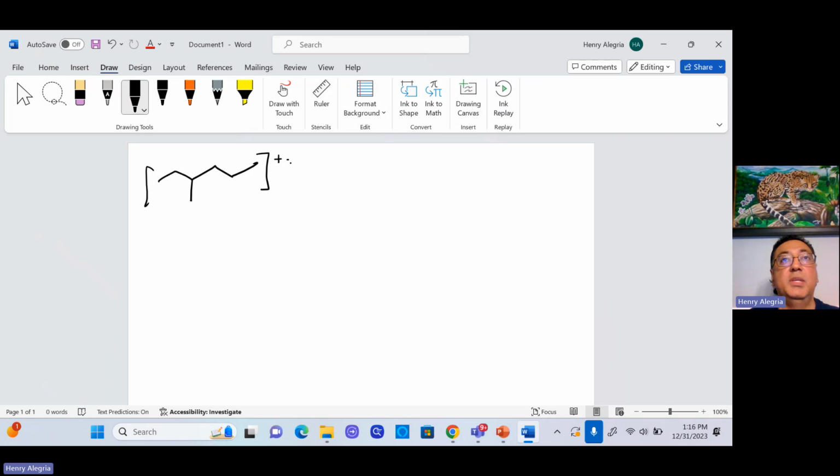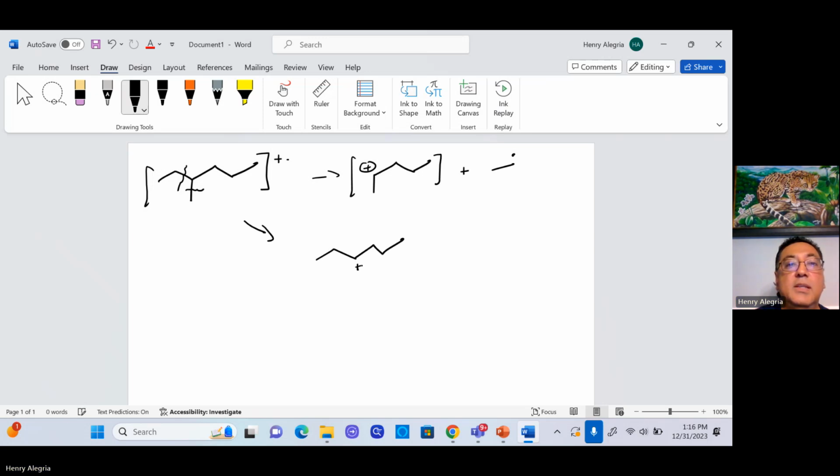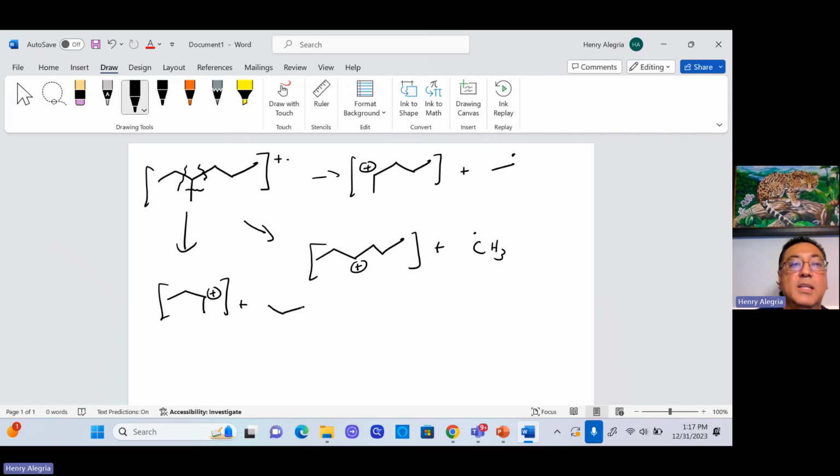So which is likely to be the most important fragment and the base peak? When I look at this molecule, I would predict that if I broke here, then that would end up yielding this carbocation, which is secondary, and this radical. I could also predict that if I cleave that way, then that would yield this carbocation, which is also secondary, and now the radical would just be that. And of course, if I cleave there, I would end up getting this secondary carbocation, and the radical would be that one. That's what we would predict.